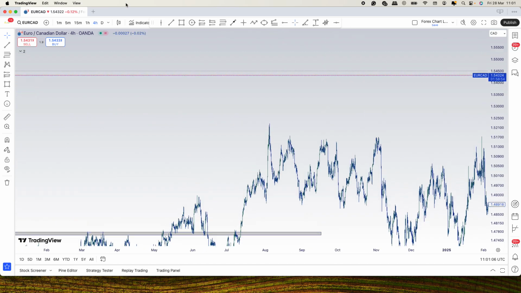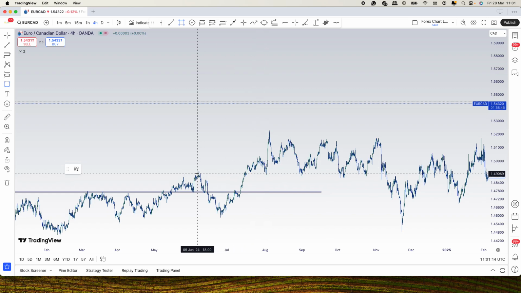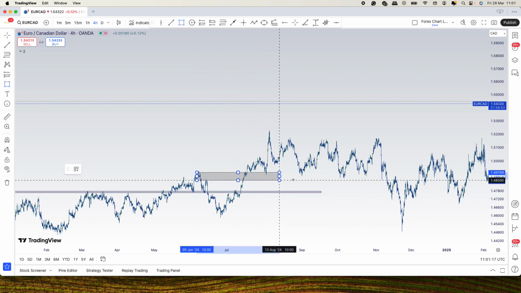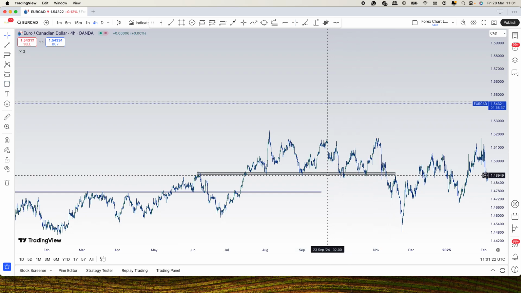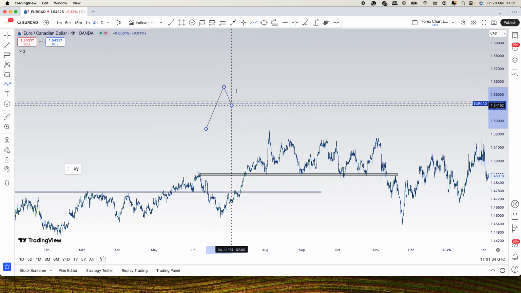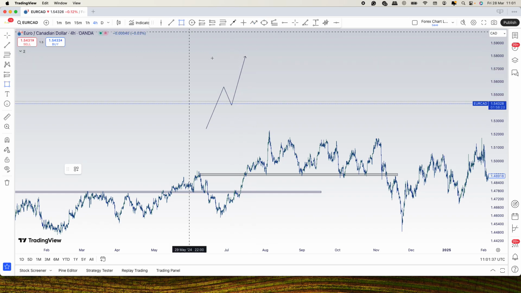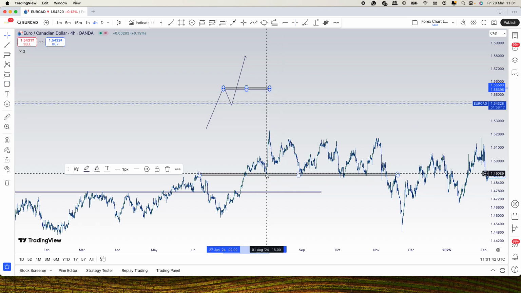So we can see here that price has broken above that level, and it's just continued to the upside, and it's actually broken above this high. And what's happened then is price has formed another key level here, and we know that because price has broken above this previous high and come down and retested, which is the market structure I was talking about earlier. This level here, price is strongly rejecting off it and moving to the upside.